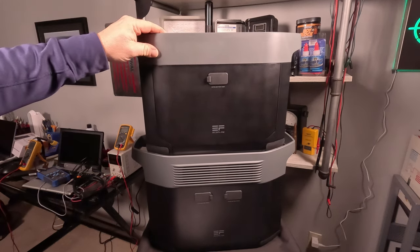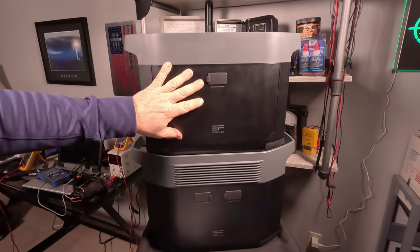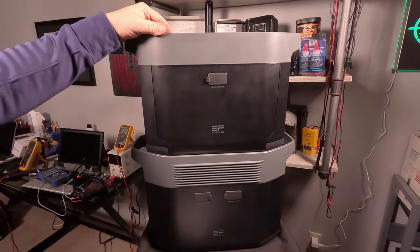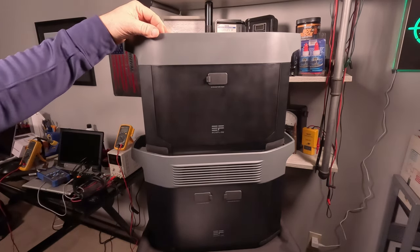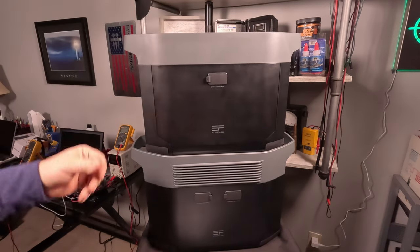I was able to pick the top battery right up and place it on top because it only weighs about 42 pounds. The bottom section comes in at around 50 pounds. The total dimensions are 19.5 by 9.5 by 12 inches, so it's not very large and fairly easy to move around and put inside your car.